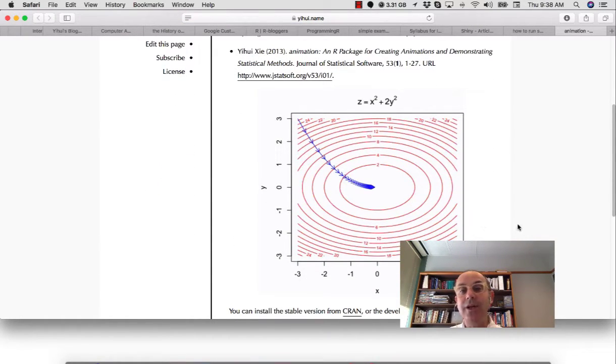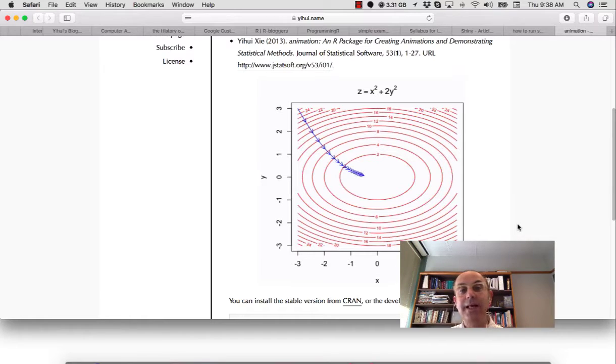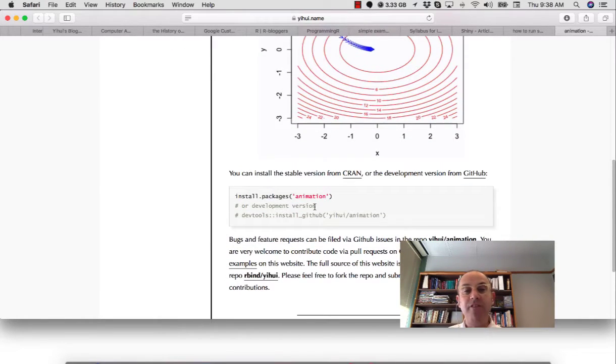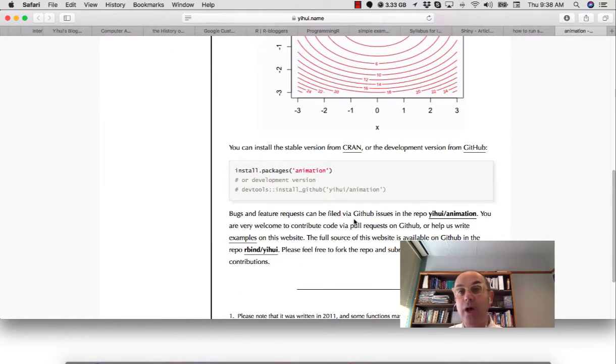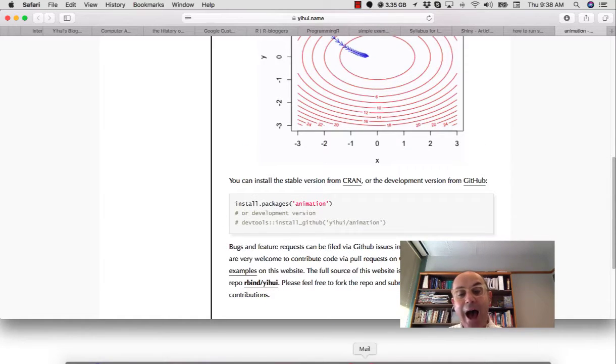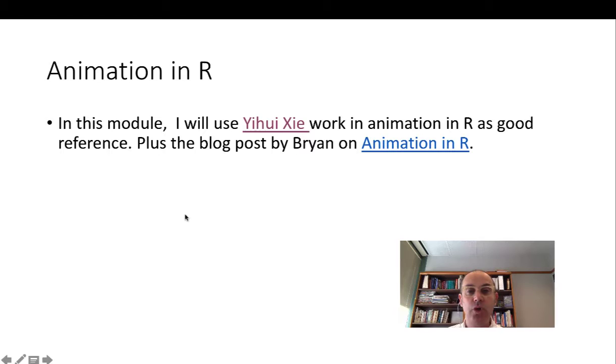So as you can see, what he did was take simple animation and show the users by animation where the scale of data is going and what it means. So he provides all the animation, the package that he created called animation, and nowadays he works at RStudio.